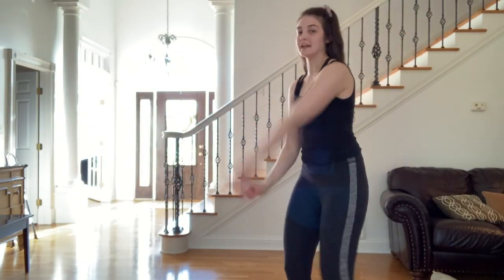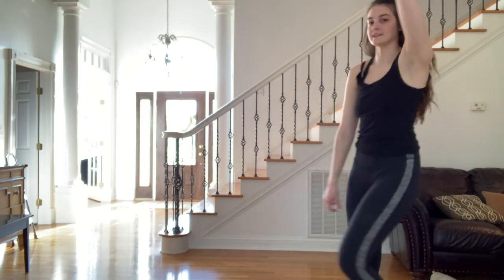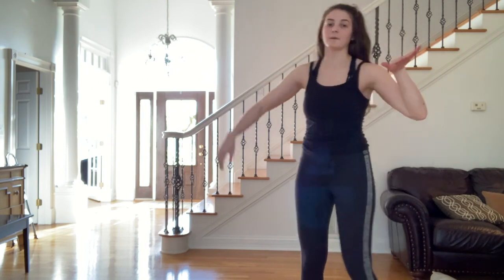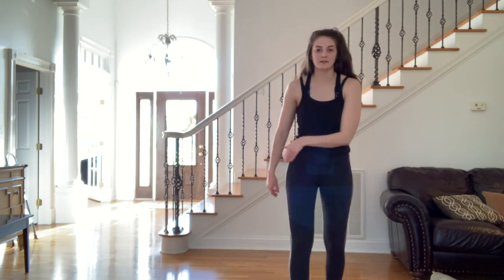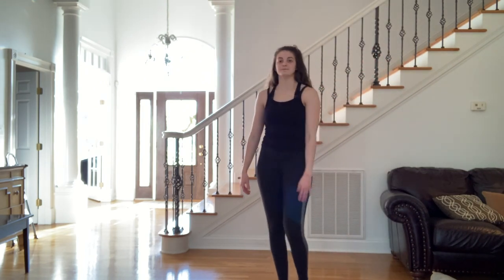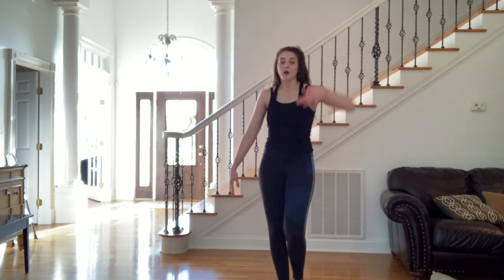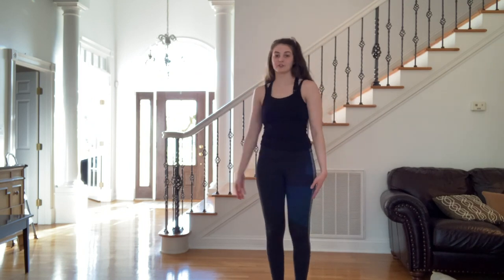Okay, so we just did here, here, and step, and step. Then we're gonna throw off our coats. We're gonna take our right arm, and our right foot's coming forward. Just the toes coming forward, it's like a tendu, or just a point forward. 1, 2, 3, 4. Let's throw off your coat and lean, your square.